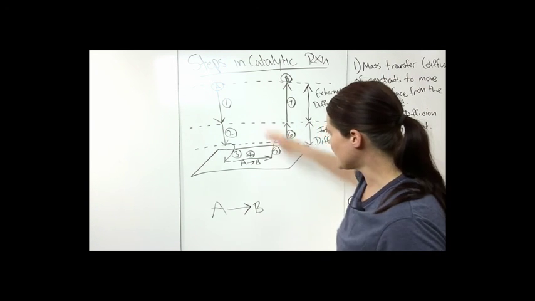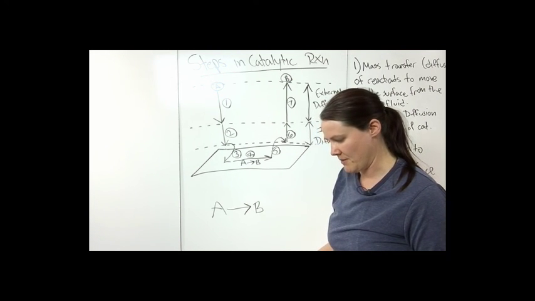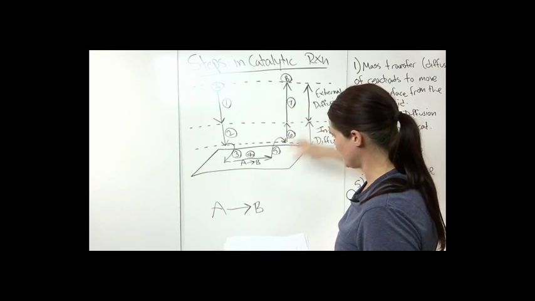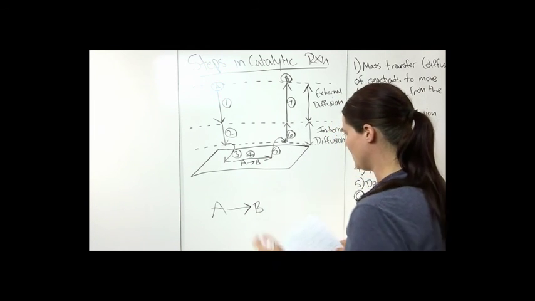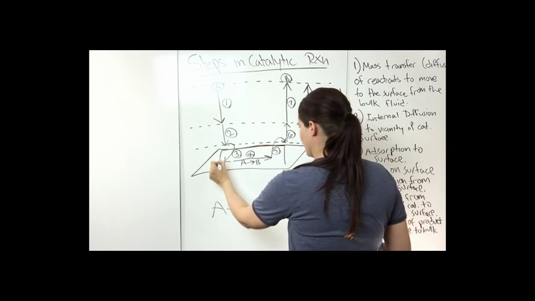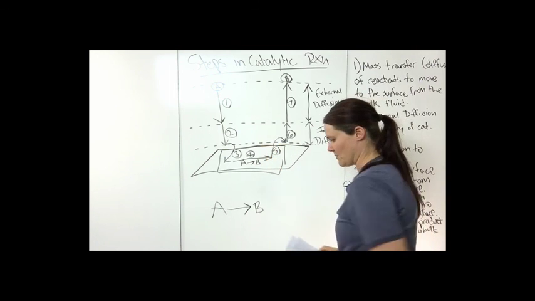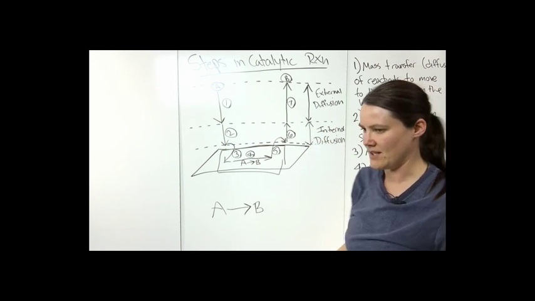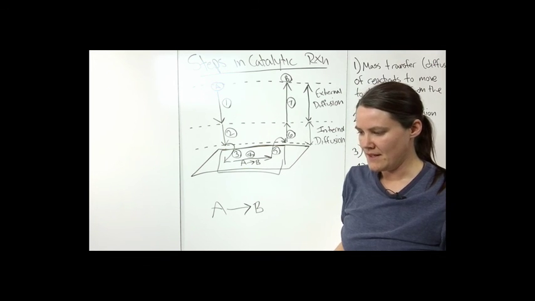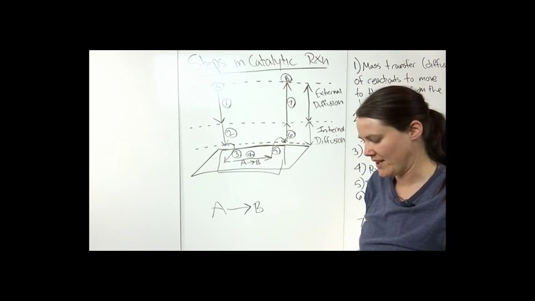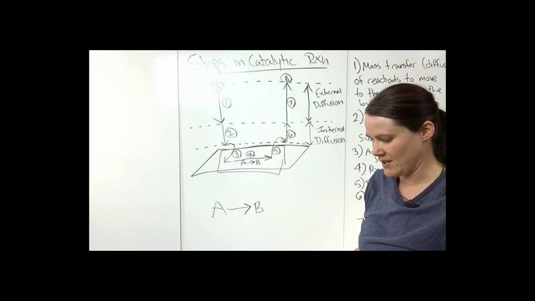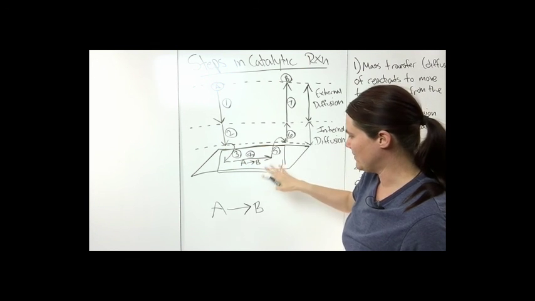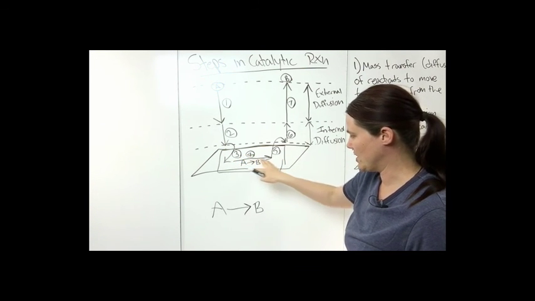And so in the next video where I want to talk about how you determine what the actual rate law is, even though any these diffusion steps could slow it down, we're looking at this portion right here. So the absorption, the reaction, and the desorption. So anyway, I just feel like understanding what's going on here is helpful for the overall picture and figuring out what's happening with your reaction and writing your rate laws. So anyway, the next video I'm going to talk about how to determine the rate law based on whichever step is the slowest one.